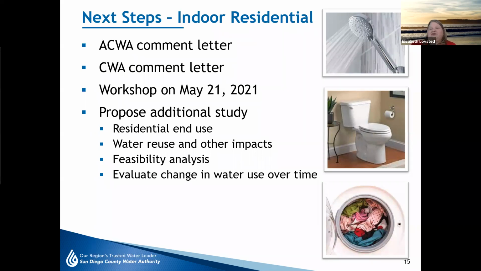How feasible is it to really go in and replace every 1.5 gallon toilet with a 0.8 gallon toilet? Replace all the washing machines, replace all of the dishwashers. And then what could change water use over time, especially if you're in an area that doesn't have a lot of new development and may have more people working from home. Next slide. I think that might be it.